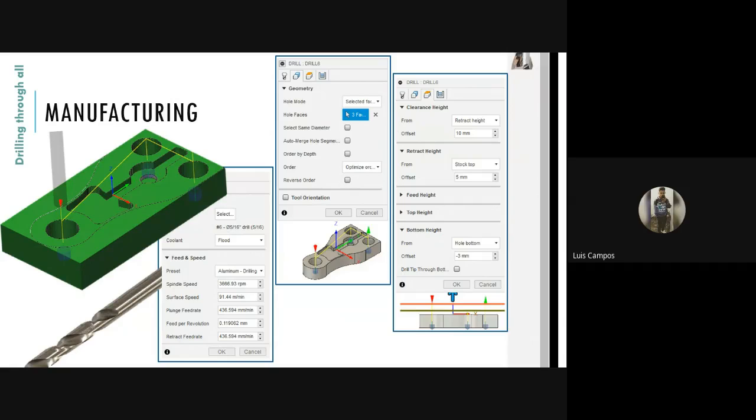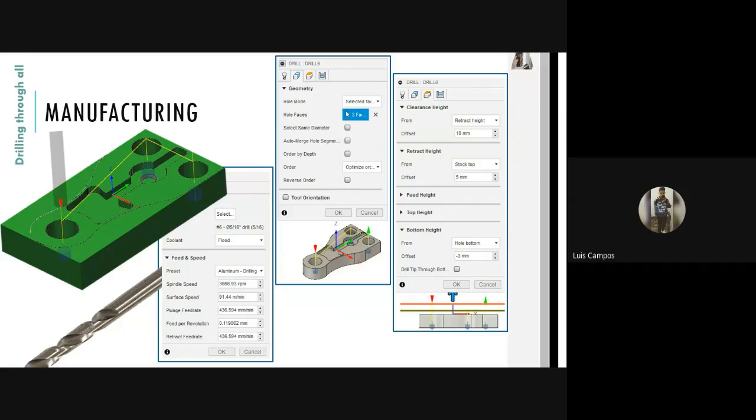The tool is 5/16 of an inch in diameter, because it's the closest measure to the 8mm that I mentioned before, which is the diameter of the hole at the bottom, right here. In geometry, the hole faces were the same, just like the previous operation for center drilling.